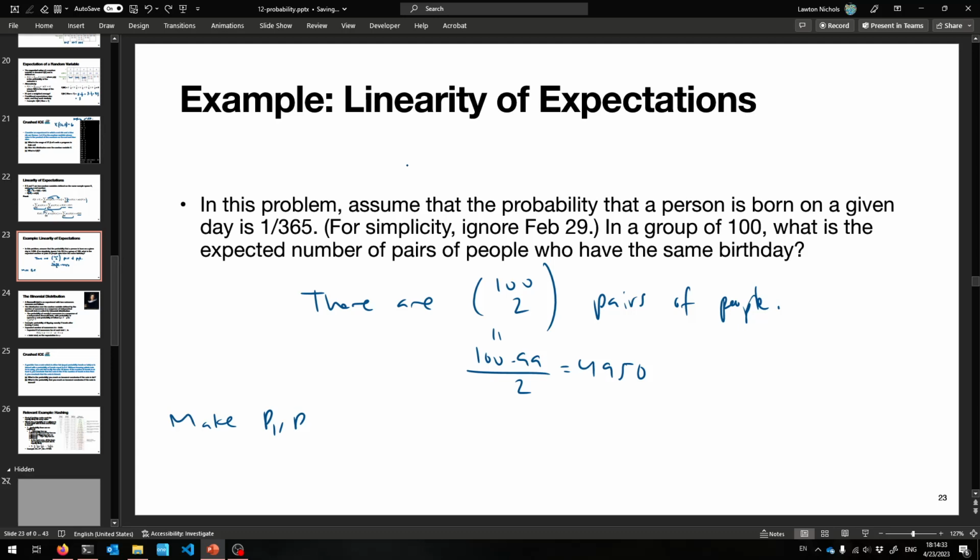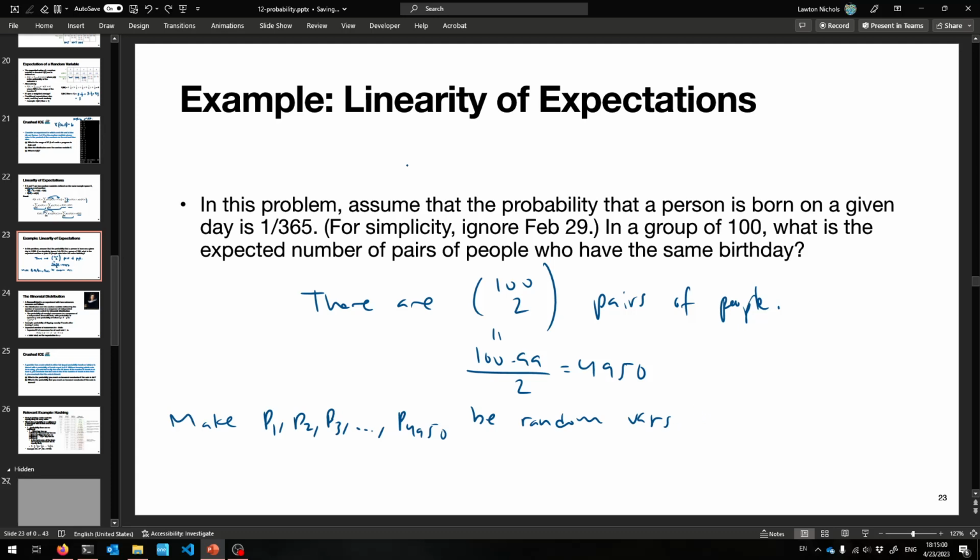Let me draw it like that. So make 4,950 random variables and have them stand in for each pair of people, and every random variable needs a value. And so here's how we'll extract a number from each of these. Random variables for each different pair of people. So we have a lot of them.